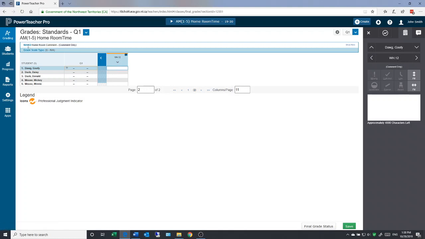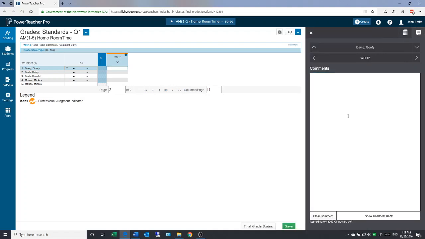This one is actually, and you'll see it's called the homeroom comment. This is the new place where your homeroom comment goes. You can see it has a little speech balloon up here, and if I hover over it, it says homeroom comment. Homeroom comments, you can put them in here, or if you click on the speech balloon in the top right here, it gives you a bit of a bigger box to fill in your comment. So I'm just going to put any random text in here just so that you can see. Once I have filled something in here, you will see the little blue speech balloon here like you see in the comments in your other courses.